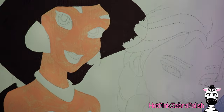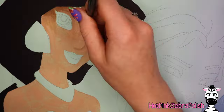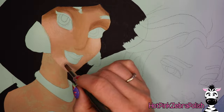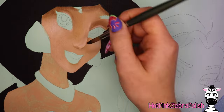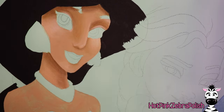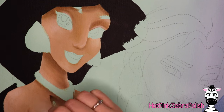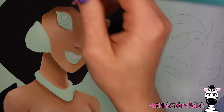Now over Jasmine I did the same process — going to start with just a coat of color over her face, neck, and chest, and then do a simple black coat over her hair. Going through with my whole collection of browns, peaches, and creams, I'm going to start doing all the shading on her face, a little more heavy shading across her forehead because her hair will add shading down there, and then the same on her neck. Doing a painting like this is a great exercise in blending and skin tones — even if it isn't real people, it gives a lot of repeated practice working with skin. So if that's something you struggle with, do something a little crazy.